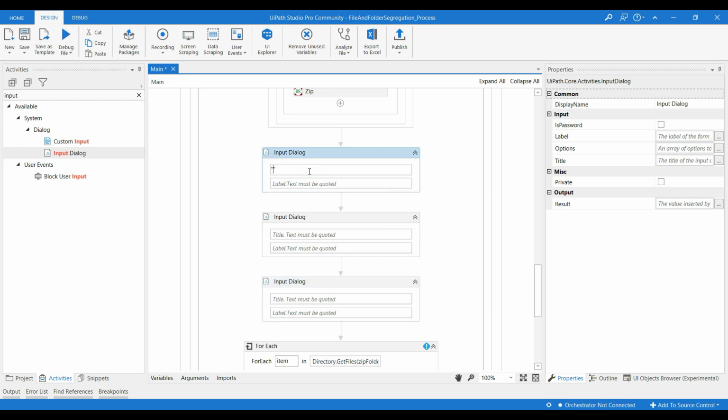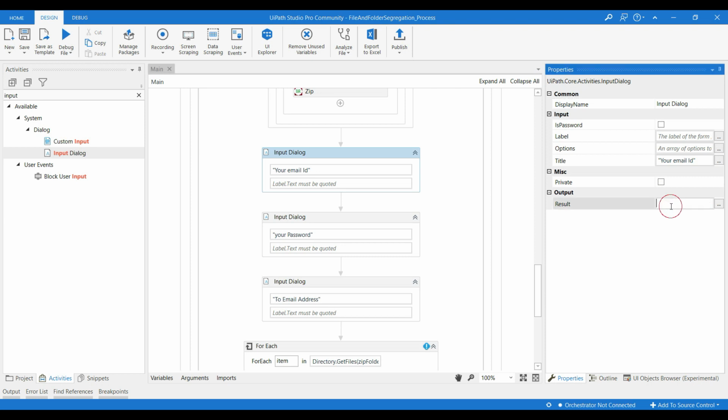Okay, here you can give your email ID, your password, to email address. Yeah, so we have to save them into some variables. Control K, username, and then create a variable right here.